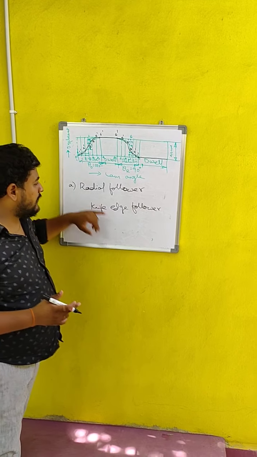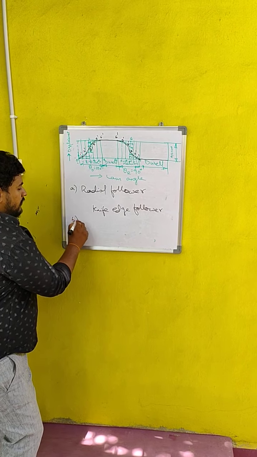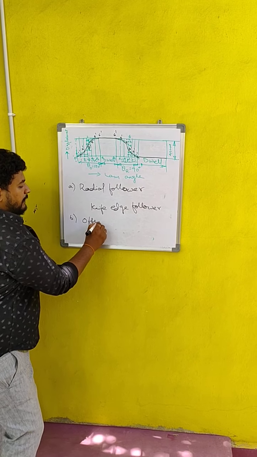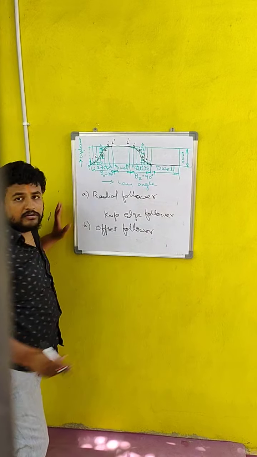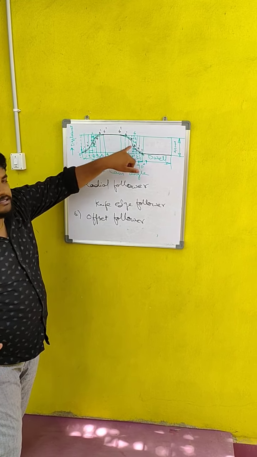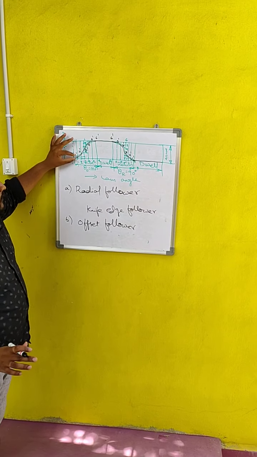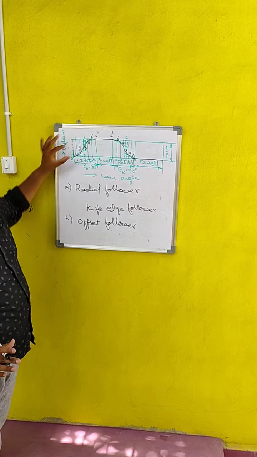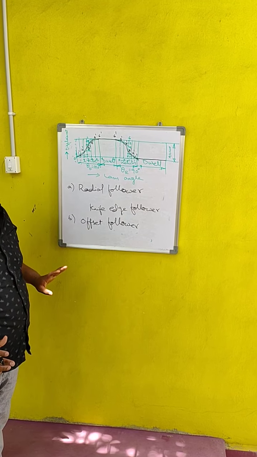ఇక్కడ ఏ ఫాలోయర్ ఇచ్చాడు, నైఫ్ ఎడ్జ్ ఫాలోయర్. అందులో క్వశ్చన్ ఏ రేడియల్ ఫాలోయర్, క్వశ్చన్ బి ఏమి ఇచ్చాడు, ఆఫ్సెట్ 15 mm ఆఫ్సెట్ తో డ్రా చేయమన్నాడు. ఆల్రెడీ మనం నైఫ్ ఎడ్జ్ ఫాలోయర్ కి క్యామ్ ప్రొఫైల్ ఎలా డ్రా చేసామో చూసాం. సేమ్ ప్రొసీజర్ డ్రా చేసి, ఇచ్చిన క్వశ్చన్ కి ఈ డిస్ప్లేస్మెంట్ డయాగ్రామ్ డ్రా చేసుకొని, దీన్ని యూజ్ చేసుకొని, యూజింగ్ వన్ రేడియస్, 1 1 డాష్, 2 2 డాష్, ప్రొసీజర్ అంతా సేమ్. డ్రా ది క్యామ్ ప్రొఫైల్ ఫర్ నైఫ్ ఎడ్జ్ ఫాలోయర్. ఓకే.